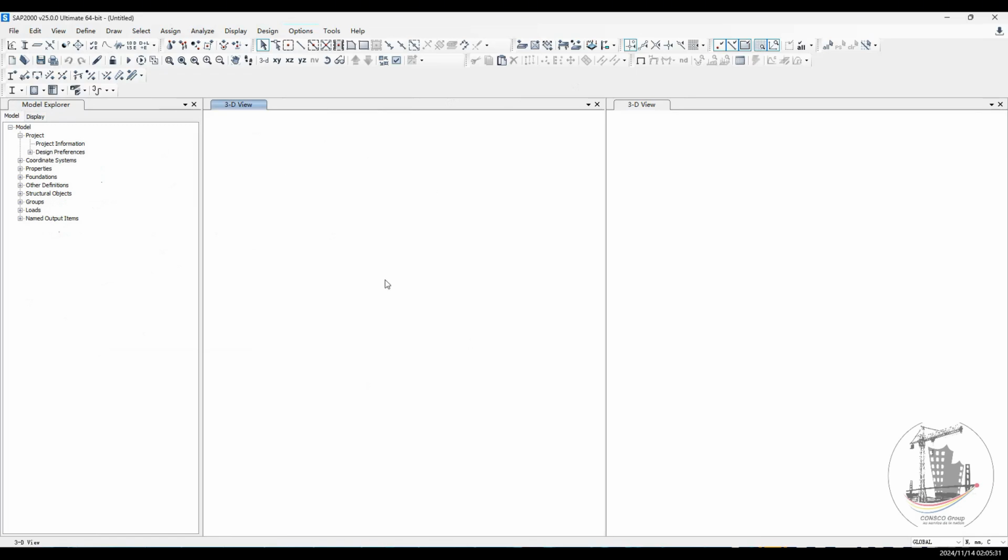This is the view that helps us to visualize the model in 3 dimensions. So here we have 3D, here also we have 3D, but we can shift by clicking here and then just select XY. You see it changed into XY because I told the software I want this view to display only the XY plan. XZ plan. But when you see it, it says XZ plan at Y equals 0. Why is it displaying this? It means we are displaying on this view the XZ plan, but with a coordinate of Y equal to 0.